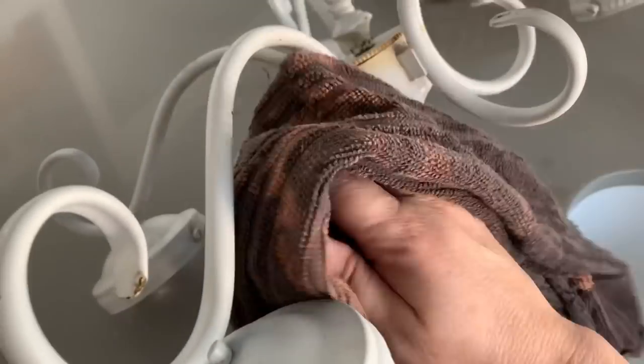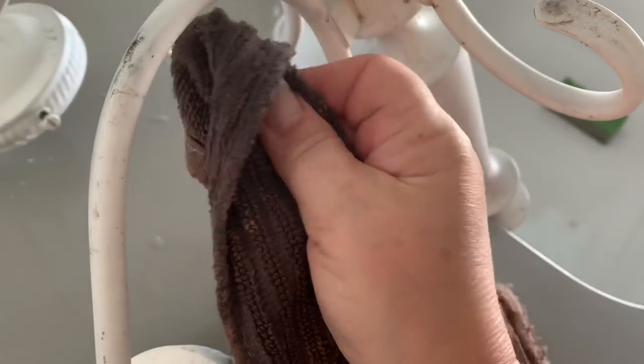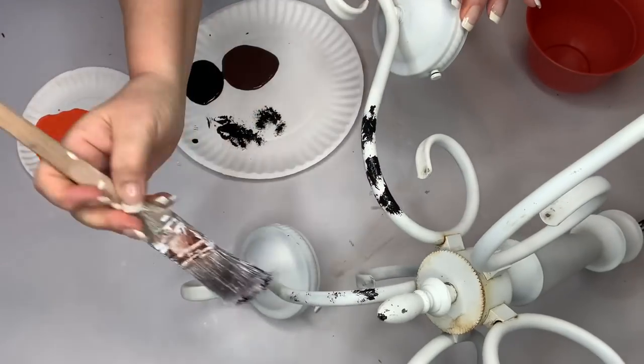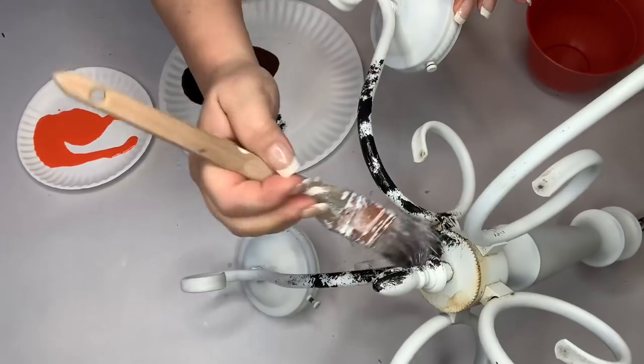So then I cleaned it with some soap and water, and it was in bad shape, but that's okay. We're gonna give this new life. And so I just wiped it down and made sure it was very dry. And then I want to give this a rusty look.